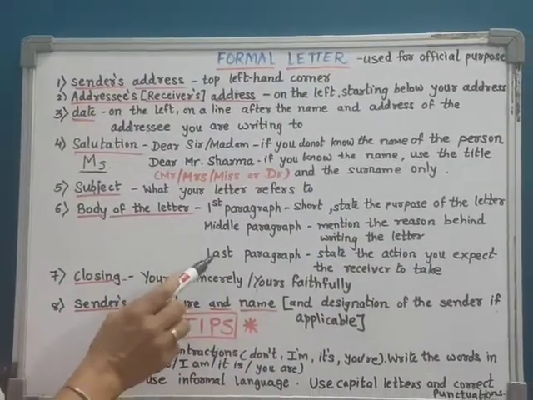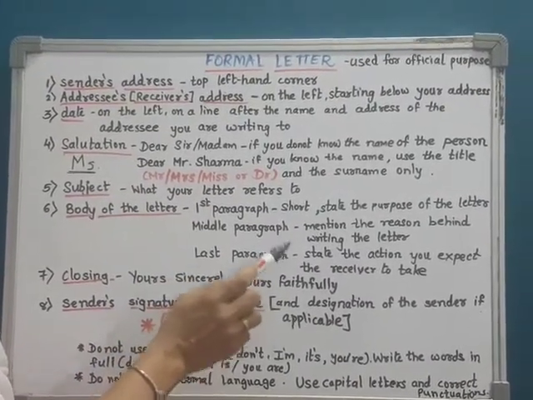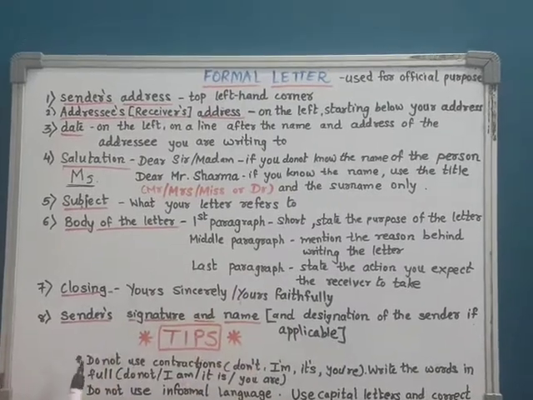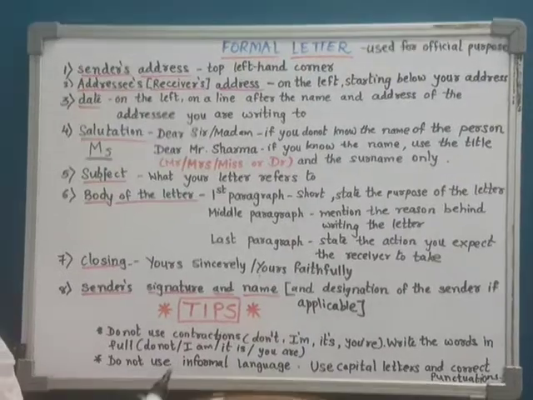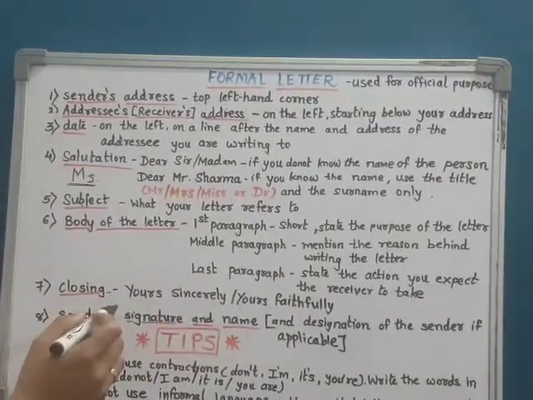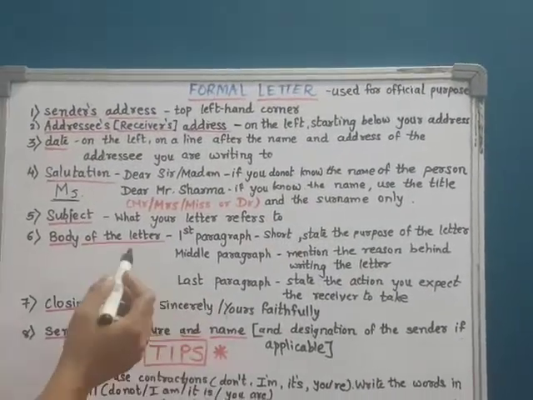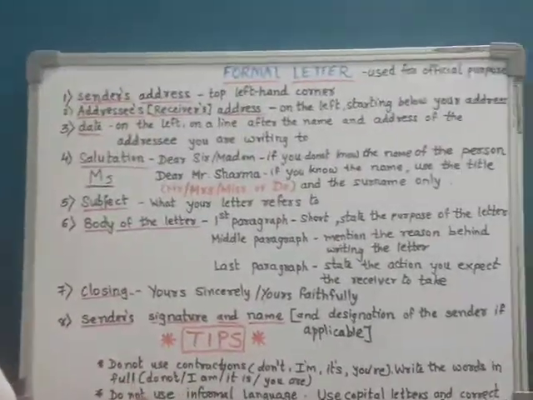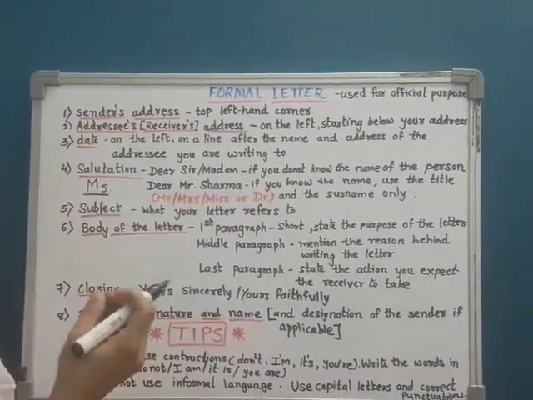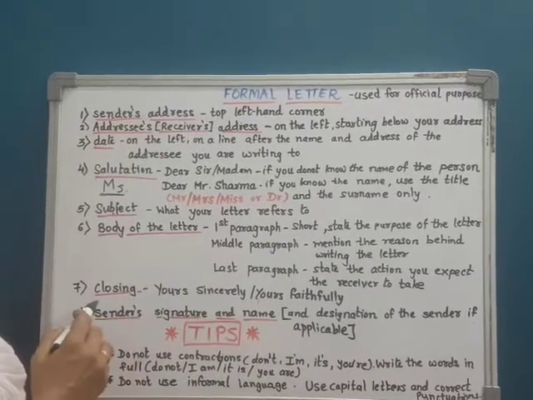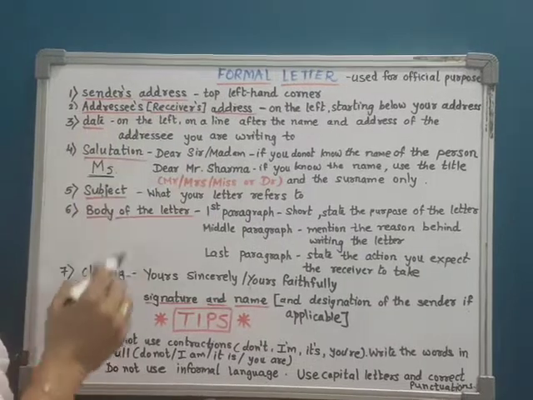Okay, now the last paragraph. The last paragraph states the action you expect the receiver to take. For example, if you want a leave, in the last paragraph you will ask the person to grant you a leave, or any such thing that you want to make that person do.